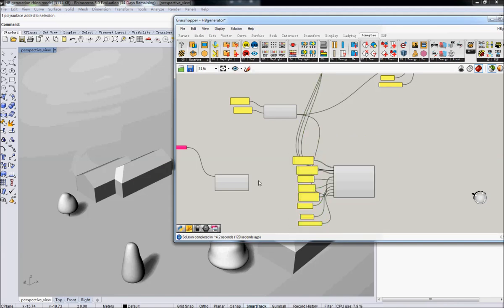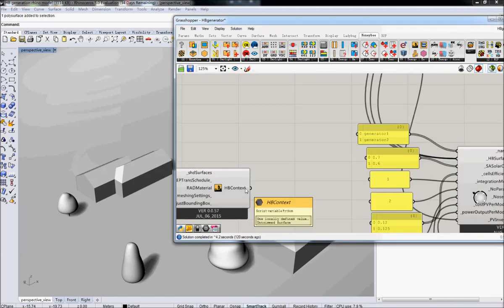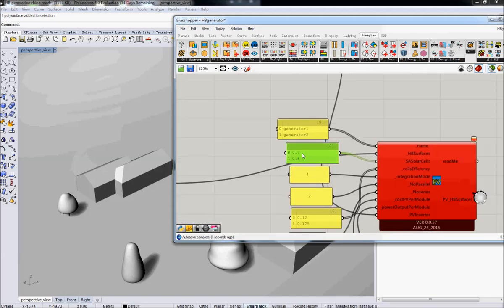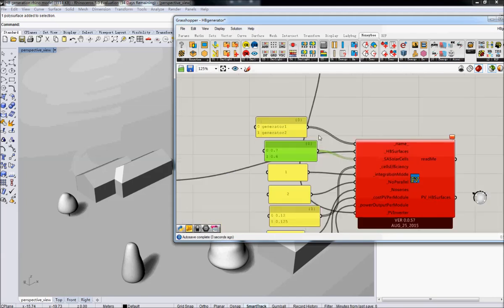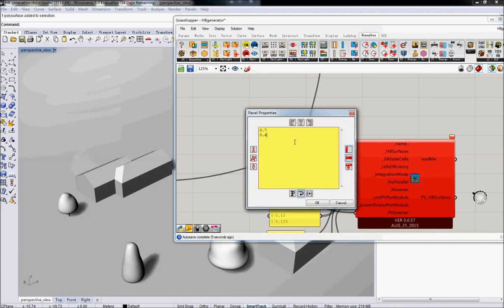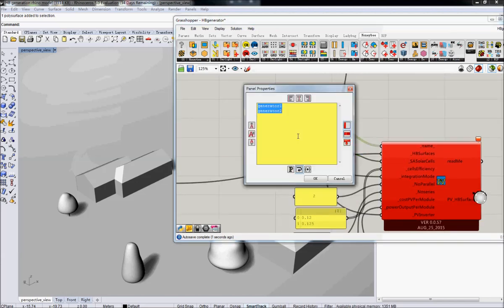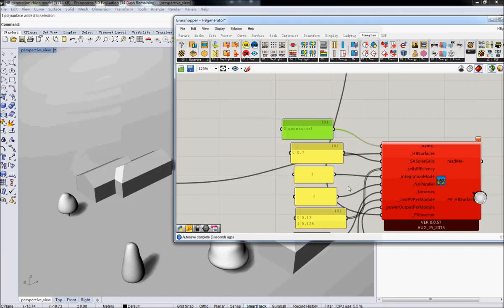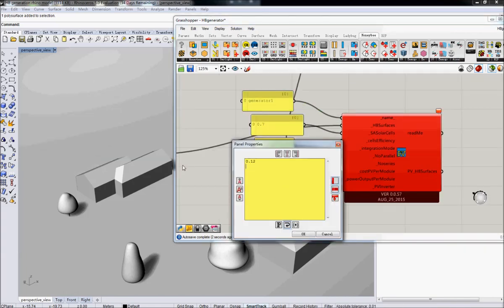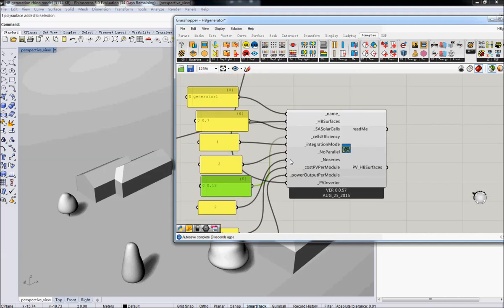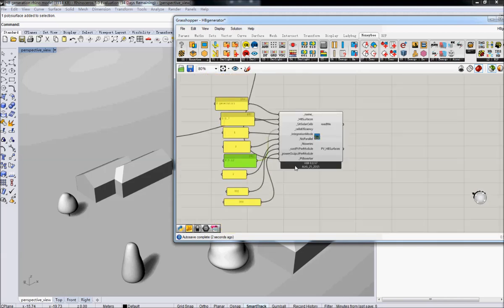So now we just link up that one surface. And what it's saying here is that if you've only got one surface, you need to have only one value at most. There we go. Otherwise it won't work.